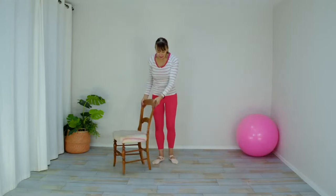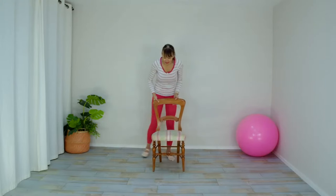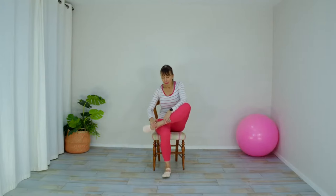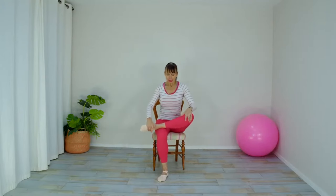And then get your chair and just turn it towards me. I'm going to try and turn it so I'm in the center. That's it. And you get to sit on your chair now. So sit on your chair and just bring your right leg up and put the ankle across the knee there. Okay, glute stretch, lovely one to do sitting down.